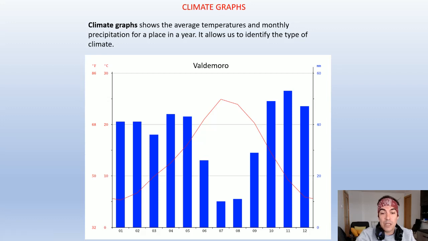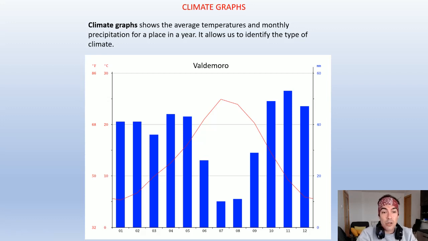For example, today we are in March right now. Here in March, in Valdemoro, we expect to have more or less, here is the temperature in the middle of the column. So where is the cursor? Here. So the average temperature in March in Valdemoro is 10, this is the point, 10 degrees centigrade, and what is the monthly precipitation of Valdemoro in March? We take a look at this blue bar, we go to the right, it should be around 37, 38 millimeters, okay?